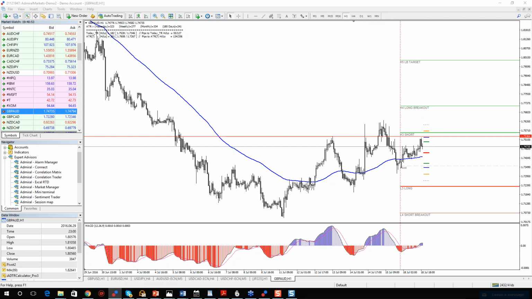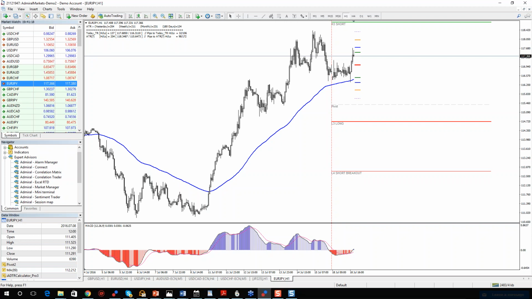Emre is asking, should we set both of them? Yes, as long as it is within the risk limit. Euro-Yen, SM is asking. This is an uptrend, but still, this might sell soon. If it goes here, head and shoulders. Next question, do you think the stop loss should be 76.90?